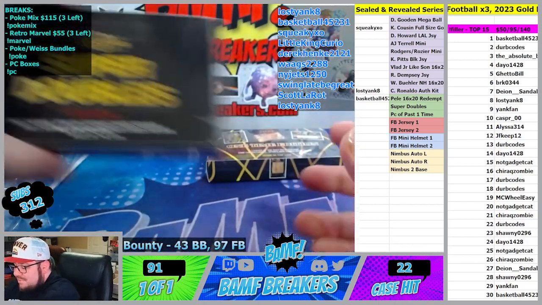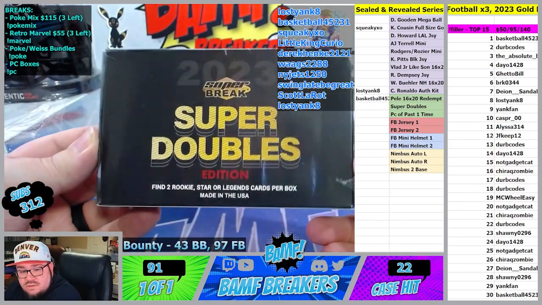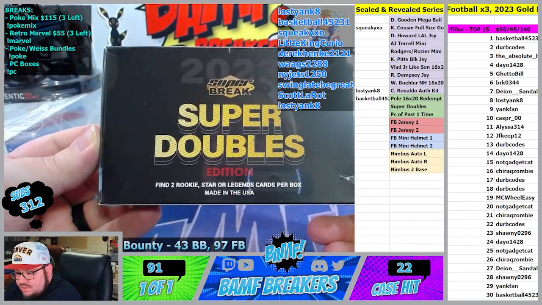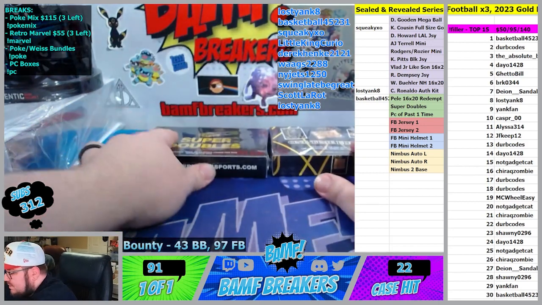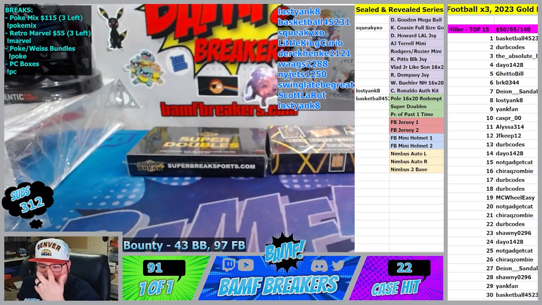And then Super Doubles is going to have two buyback cards. It can be a rookie star or a legend. Those are all sealed up. And then, of course, Nimbus, left, right, or double base. And if you need to see any of the other items, let me know.